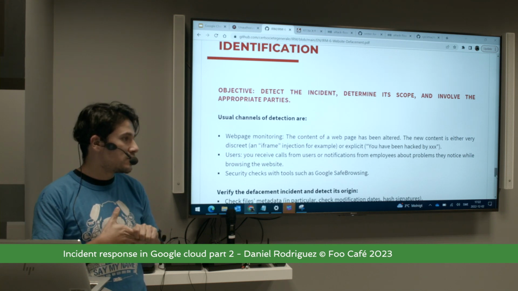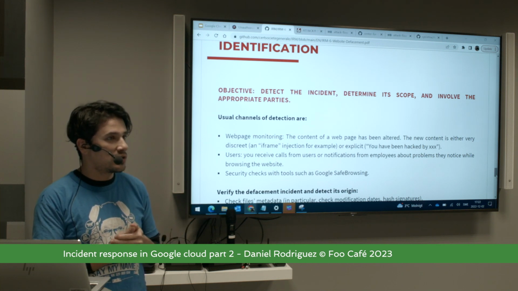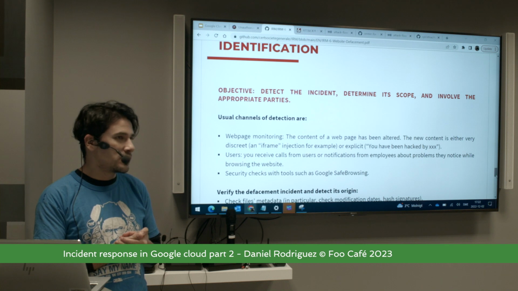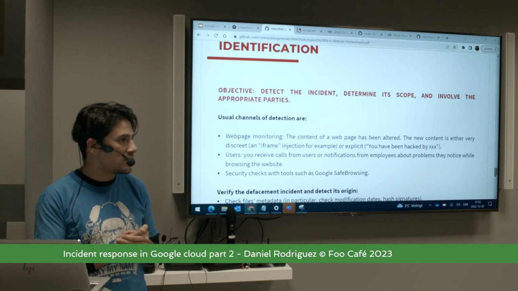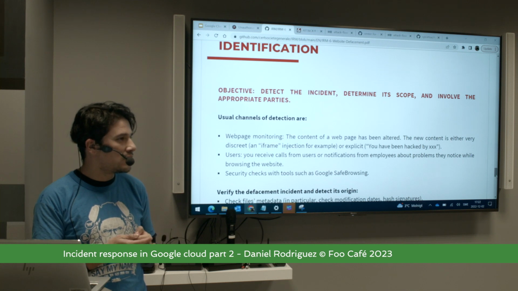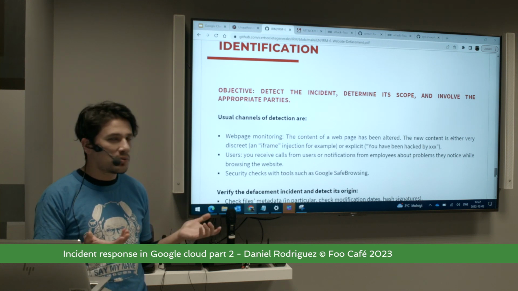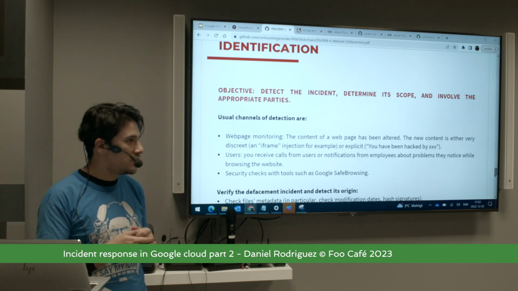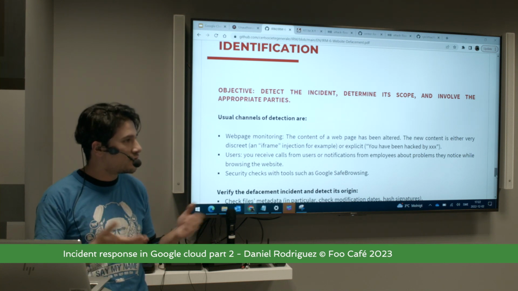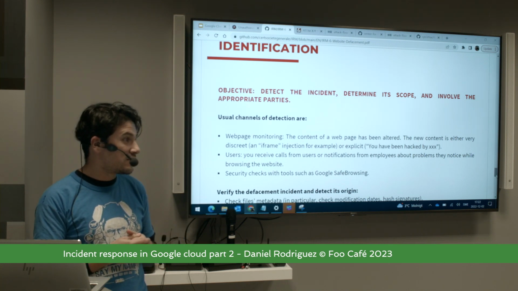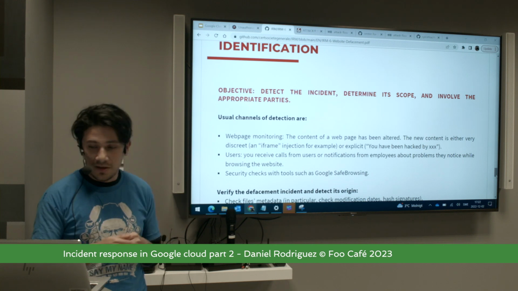Usually it's because the web page is modified, but the first to notice are the customers or the users of the web page. Sometimes we can detect it with tools, but it's quite difficult. In general, it's people, and they put this on the internet and social networks, so this kind of incident spreads quickly.